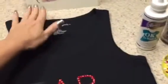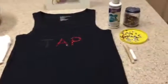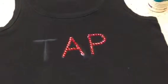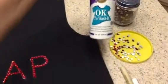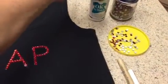Don't ever use crazy glue. Elmer's glue will work, but you can't wash it because the rhinestones will fall off in the wash. There's also a glue called E6000, which is excellent if you need to rhinestone and wear it immediately. This glue needs to dry at least a couple hours, if not overnight.